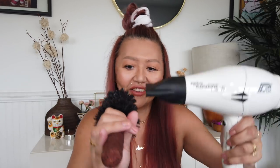I feel like I need to point something out. When I'm blow drying my hair, I'm always at a 45 degree angle, which means my nozzle is at a 45 degree angle. It's never like this. If you have your blow dryer and the brush and your hair there, you're gonna burn and singe your hair. So I have it on a slight angle, like think of a 45 degree angle. I don't know how else to describe that, but you never wanna have it straight on, because you're gonna burn it. So just remember that, never straight on. Kind of have it at an angle.